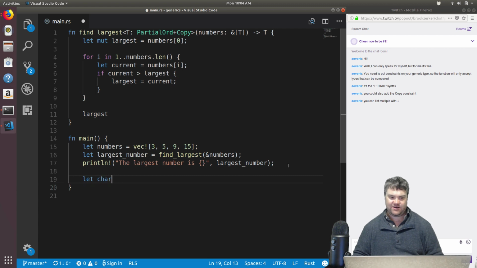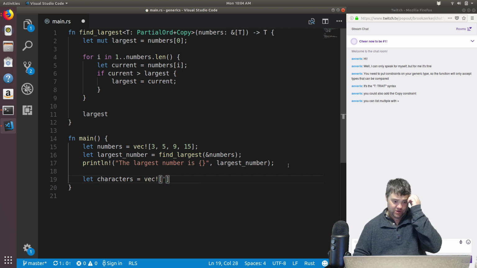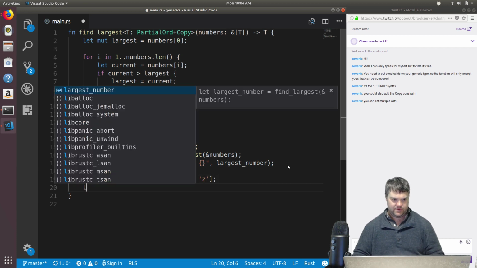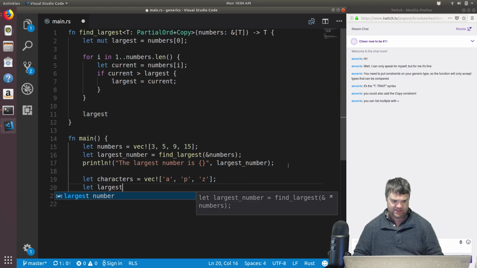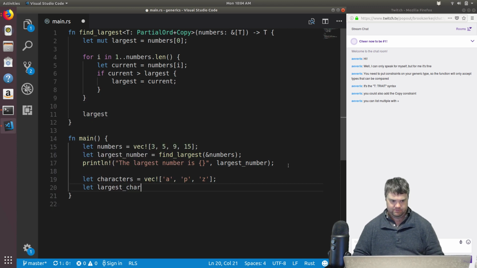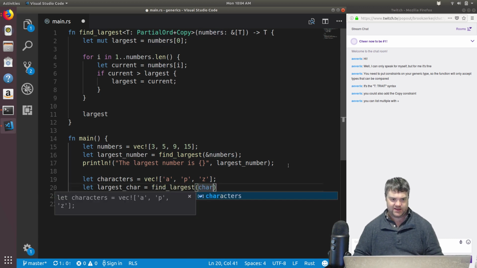Let characters equals a vector of, now we'll see if characters works with this, but it's gonna be something like a, E, Z. Let largest char equals find largest, and we're going to pass it characters instead of numbers.